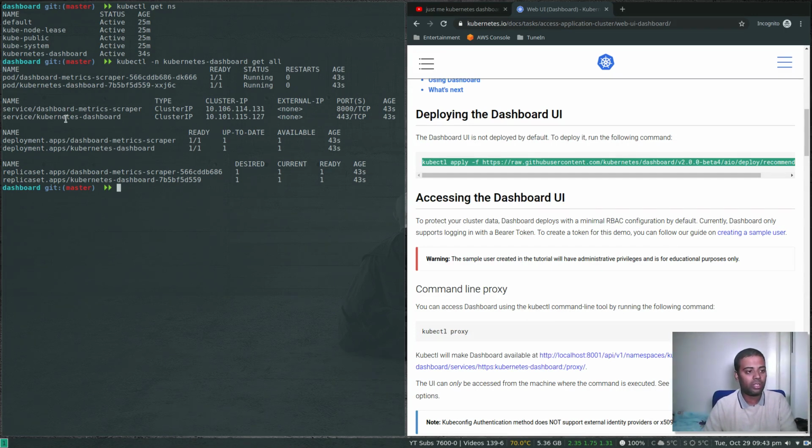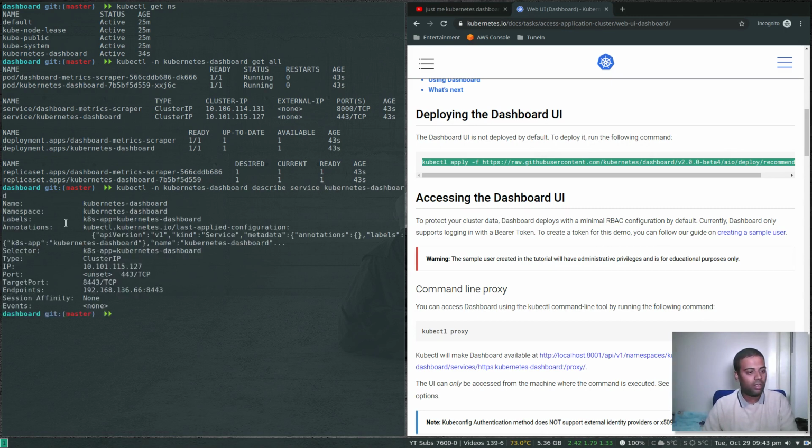So for that, I'm going to look at the details of this Kubernetes dashboard service. kubectl -n kubernetes-dashboard describe service kubernetes-dashboard. And if you take a look at the endpoint, that's the IP address of the pod here. So this pod here has the IP address 192.168.136.66 and the target port is 8443.